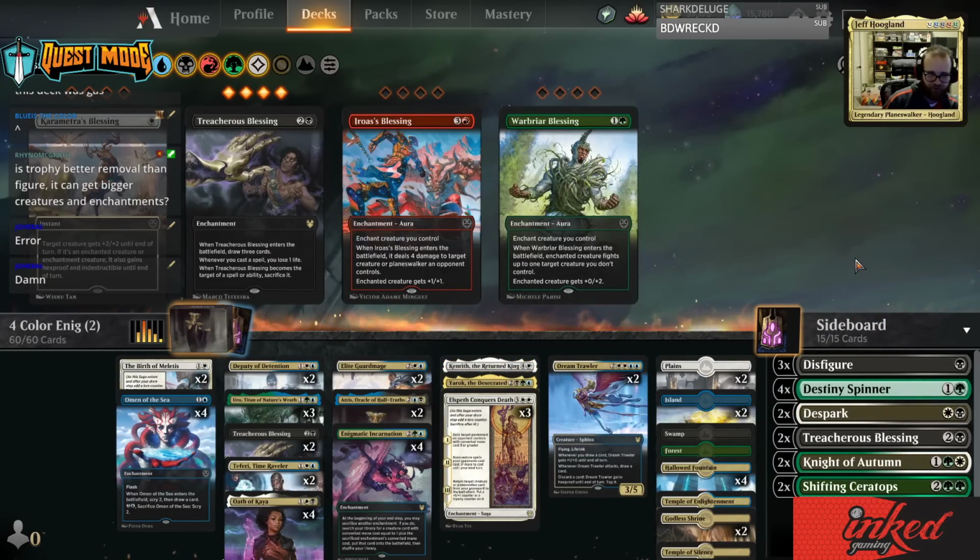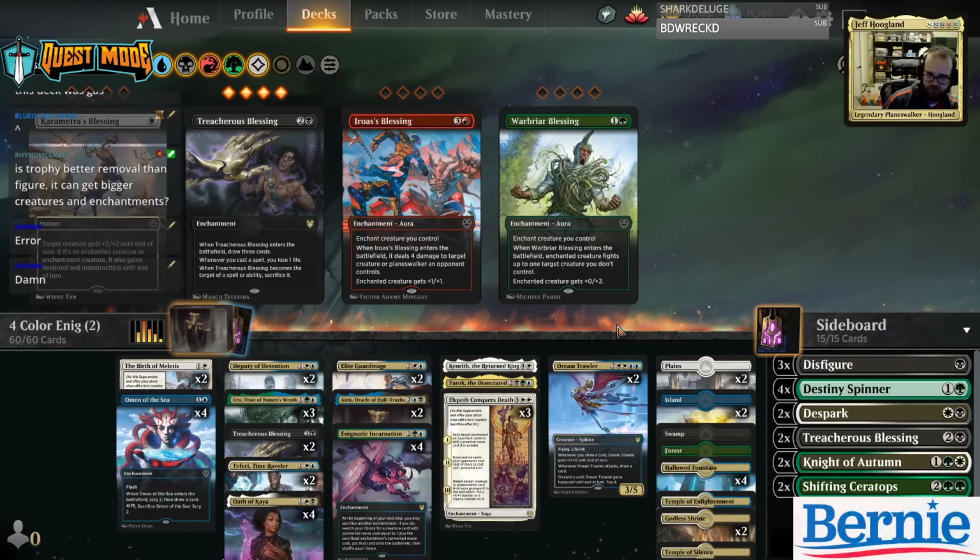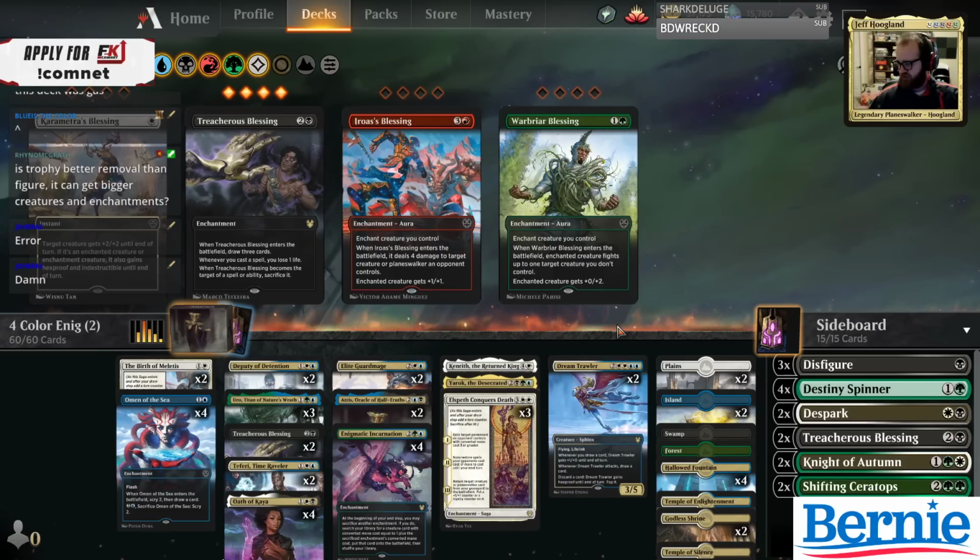Beautiful, beautiful. Yeah, this is probably a good spot to end up at. The ins and outs feel good. The plan against mono red feels good. I think I'm going to go ahead and end there for the day. I like to end on a high note. We've had a longer stream. We've been live for almost 9 hours. This deck is definitely gasoline.